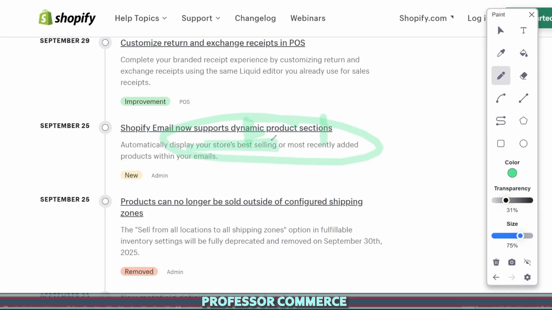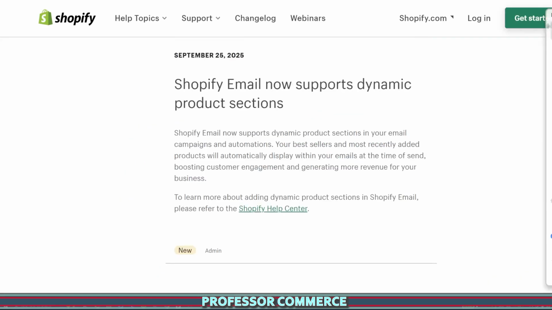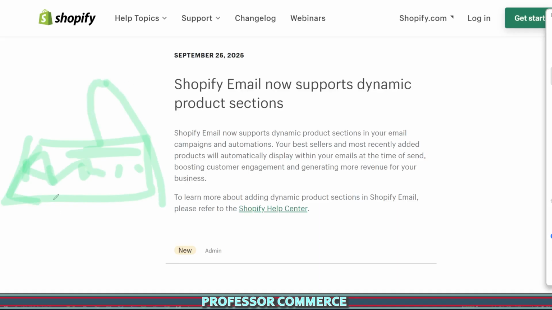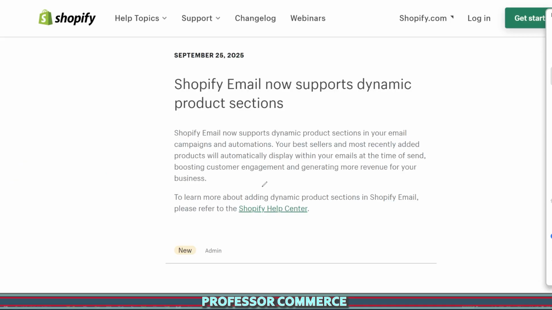So for example, it says here, if you have a best-selling section, well, it's a dynamic section. This is very helpful for you because it's sort of like an automation. If you want to send a general email campaign and the first block in your Shopify email campaign is a dynamic best-selling section, it will change over time. So you can send the same campaign design out, and this area will change depending on your bestsellers when that campaign was sent out. So it says this is effective for your bestsellers and most recently added products.